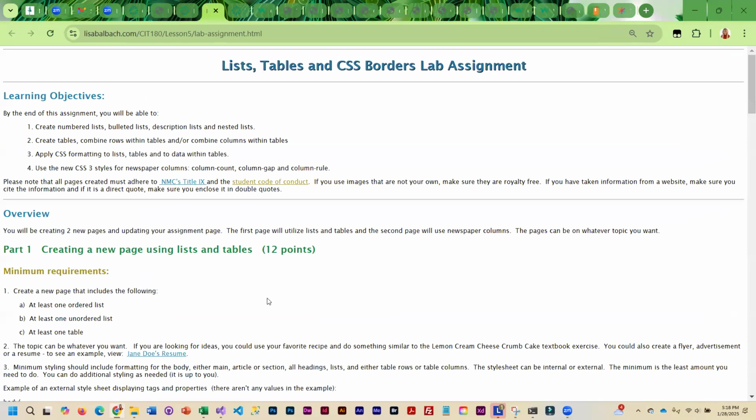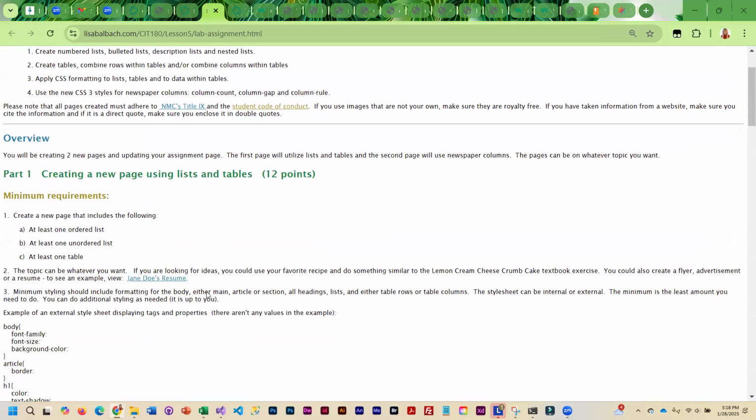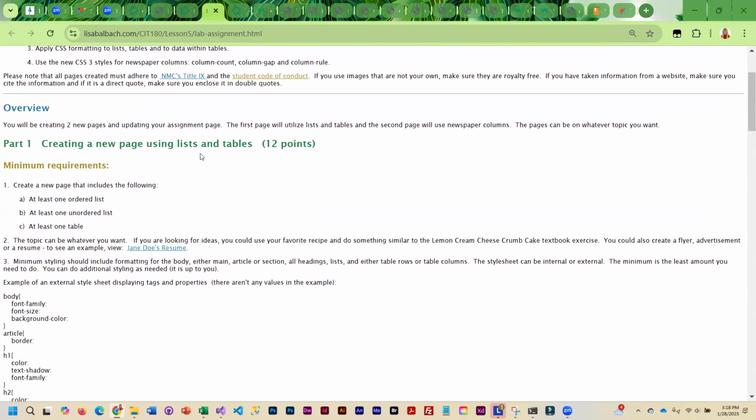And the lab assignment this week, you are going to get to pick whatever you want to do your page on. So I've got some minimal requirements listed, and I have an example. I took those minimal requirements and made them into a fake resume, but you can take those requirements and make them into anything you want.